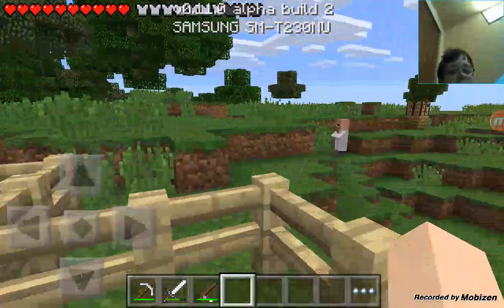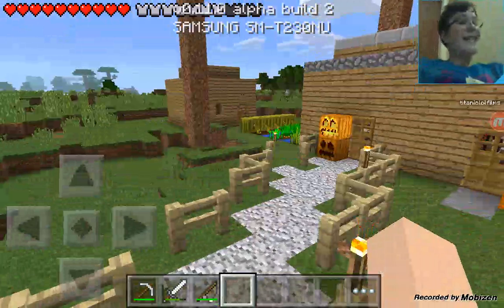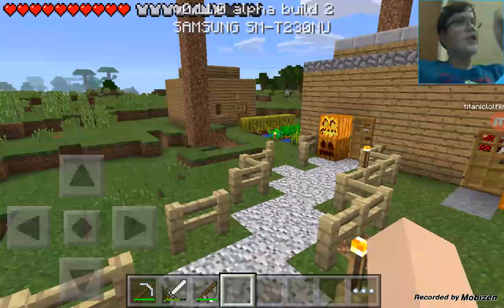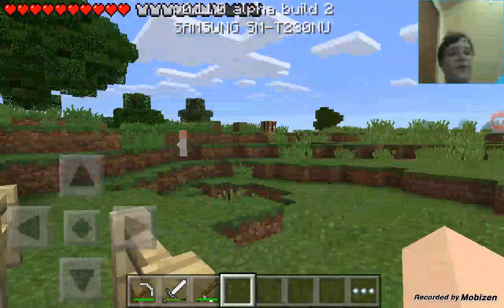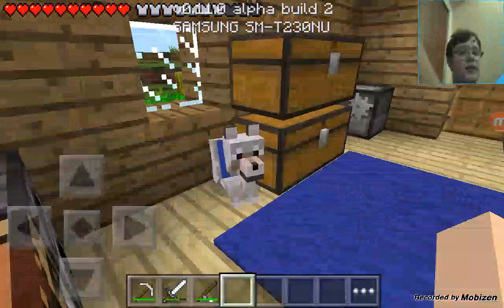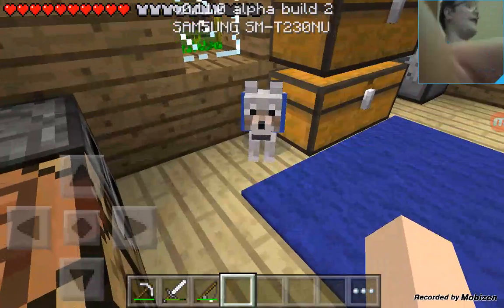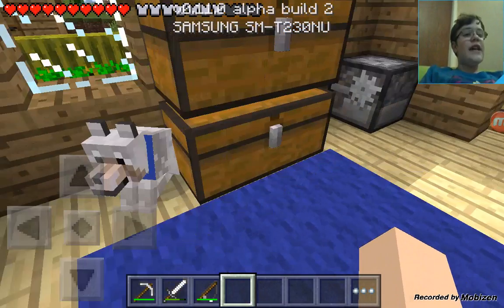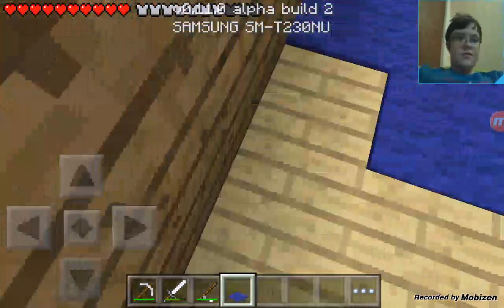Wait, what is that? Oh, I forgot to mention. There are spider jockeys and baby zombie chicken jockeys. Wait, do you see them? No, I just forgot to mention. When I saw that villager, I thought it was a chicken with a zombie on top of it. Wait, zombie and chicken working together? They are evil. Chickens are evil, especially the baby one. Don't trust them.